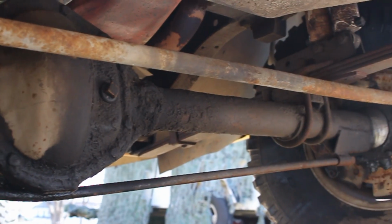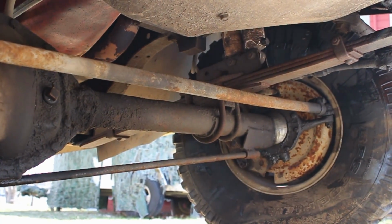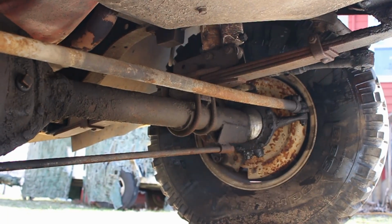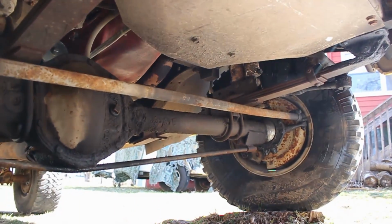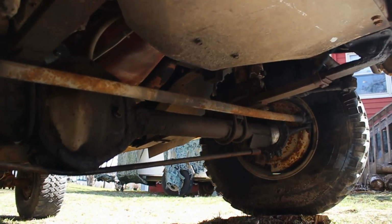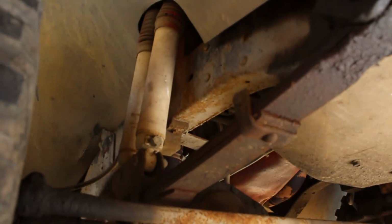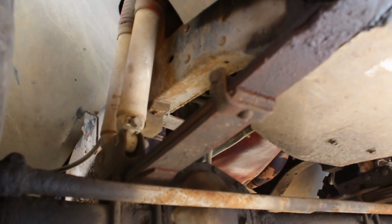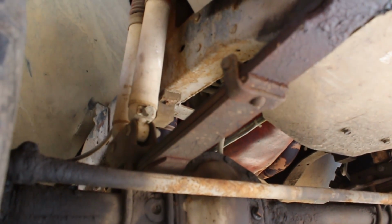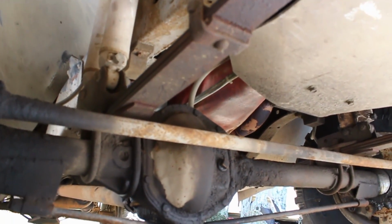The steering is stock, the tie rod is stock original. The components are all 3/4 ton size, even though it's a 1/2 ton truck. The frame rails are the exact same cross section as a 3/4 ton truck frame is for 1962. So the basic structure of the truck is pretty stout.